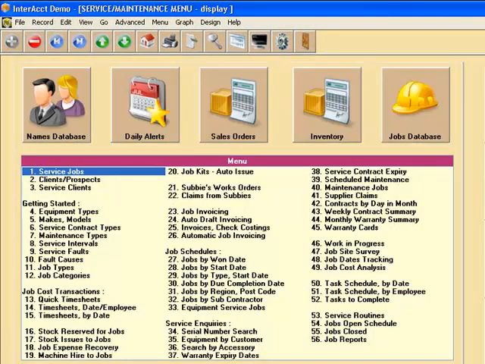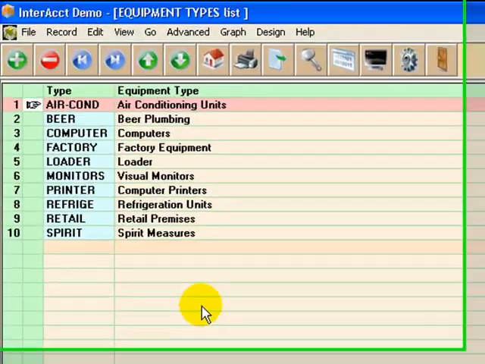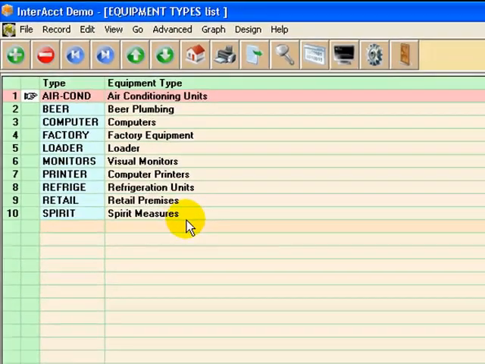It's useful for those companies that sell and or service capital equipment items that typically would have a serial number, type, make, model, serial number. And this getting started menu here, by the way, we can link straight into service jobs and indeed clients, service style clients, right on the main menu here. But this menu here is when we first get started, we can set up our own different types of equipment. Of course, you can have any number of equipment types. That's used later when you're creating client equipment registers and schedules underneath the client database.